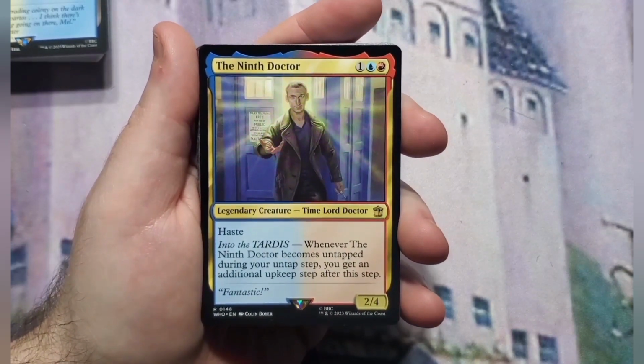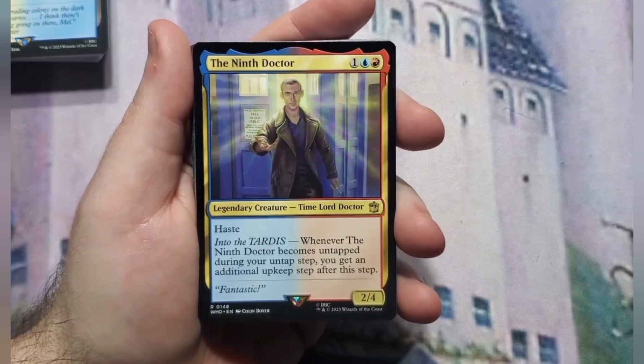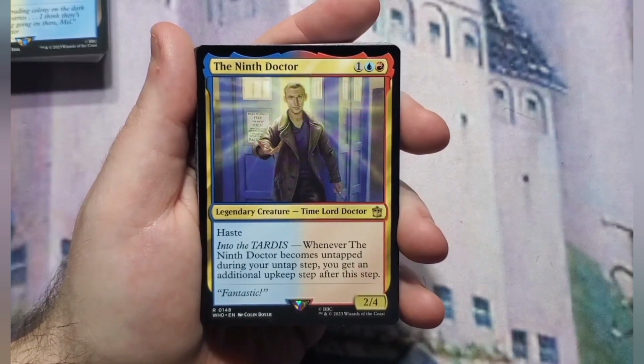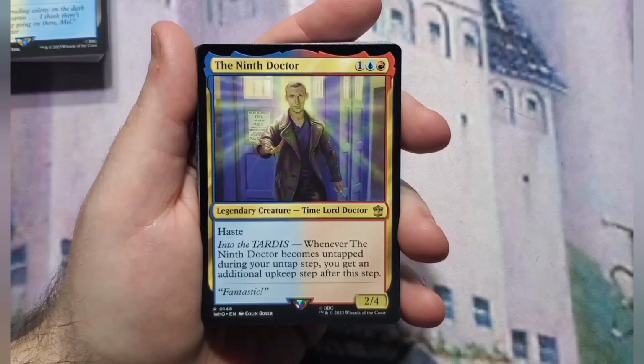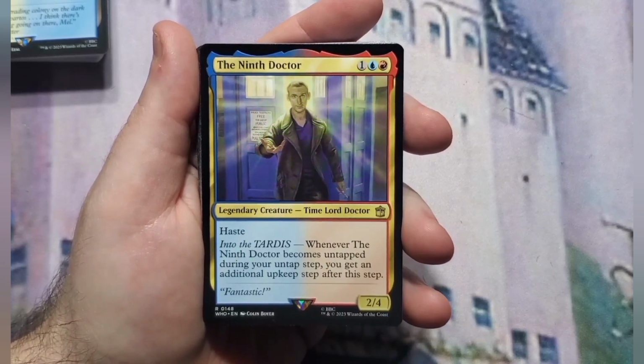The 9th Doctor, this is where the 2nd series of Doctor Who started and where I started watching. It's 3 to cast for a 2/4 with haste. The ability is Into the TARDIS, and it says whenever the 9th Doctor becomes untapped, during your next untap step, you get an additional upkeep after this step. Okay.